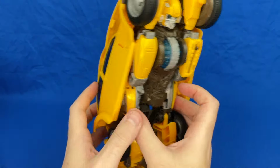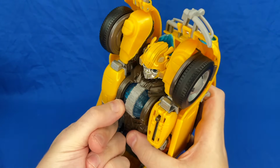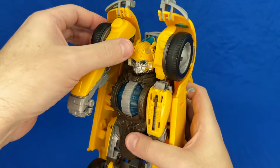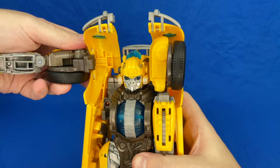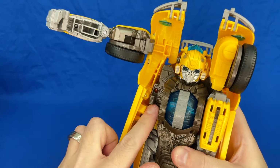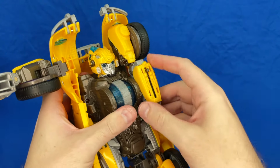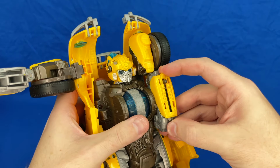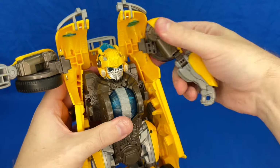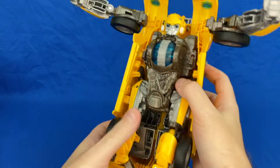And I should have taken care of the arms, but we're going to do that now. Okay, should have done this first, but untab the arms. They just tab into these big chunky tabs right here. Then these can swing out and straighten out. There's this big hole here that pegs over that big chunky tab. So pop that up. There we go. Okay, it actually clicks. That's good. We'll get to that. Anyway, pop that up. Swing that out. Bring that out. And there we go.